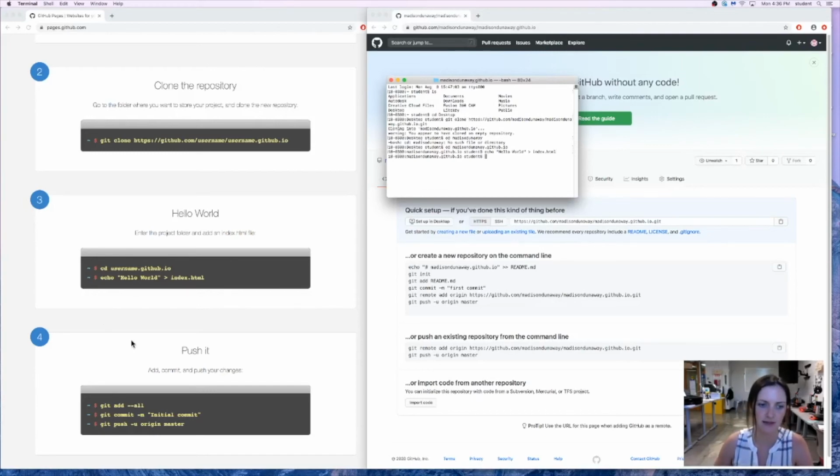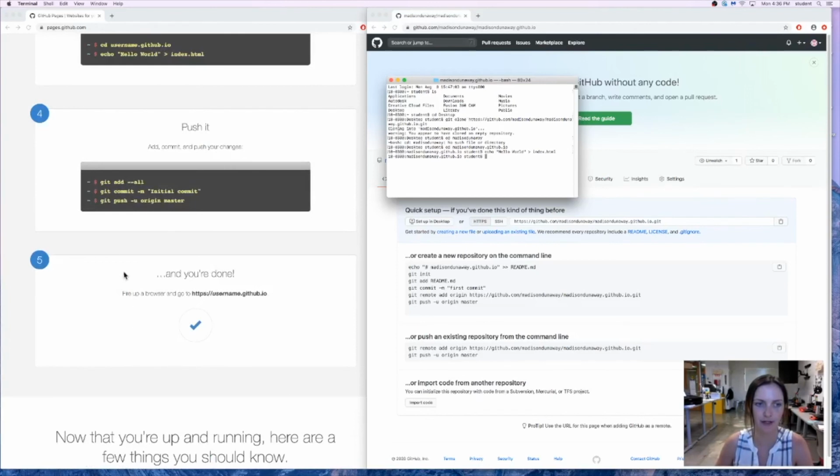Okay, and then I'm going to go to step number 4, push it. So git add all. Okay, git commit. I'm just going to put first one. I can put initial commit.